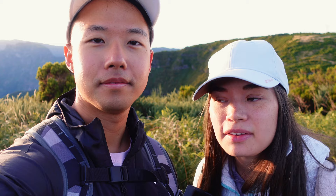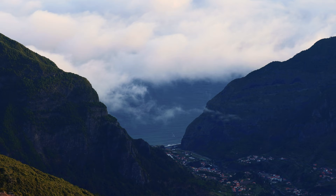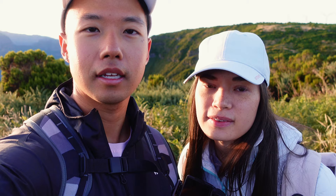It was like a dream being able to see that cloud inversion and the valley in between. You can actually see a little bit of the ocean from here as well. And it lasted so long — it wasn't just a brief moment. The clouds are actually still here and look like they could stay for a while. It's almost as if it never changed at all, even with the rising sun, because generally as it heats up the clouds rise and this kind of inversion goes away. But this is a fantastic spot — it's so nice and quiet this morning and we're so glad we made it out here.